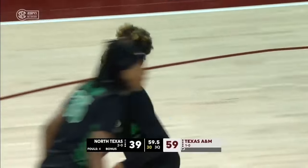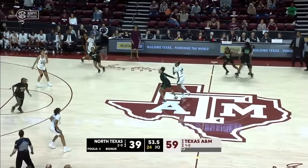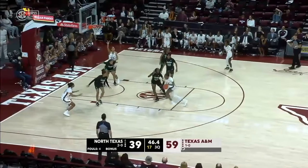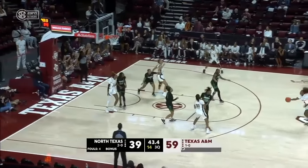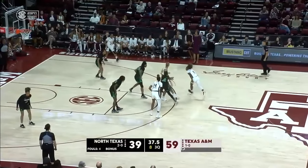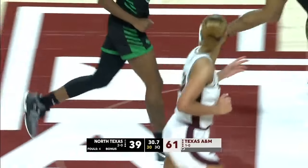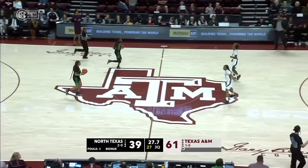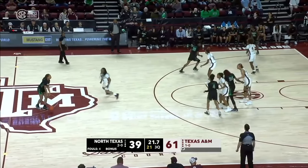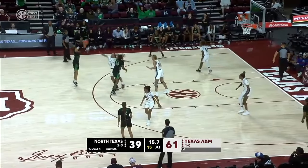Nice catch to get that to fall by Jocelyn Moore, and UNT has controlled the third quarter — between tempo and shot selection they have done exactly what they set out to do coming out of halftime. A&M will reset the offense with under 10 on the shot clock, and Lauren Ware got open — great slip from Lauren Ware. She's going to follow the point guard right off the top and observe where the top of that zone and how it's going to rotate. Lauren Ware chose to slip down to the bottom block and be wide open — just North Texas not rotating exactly the way they should have.